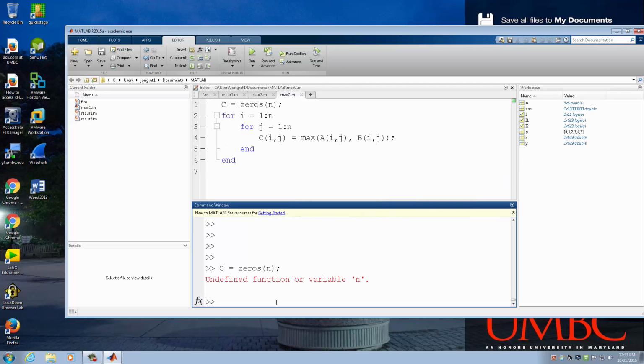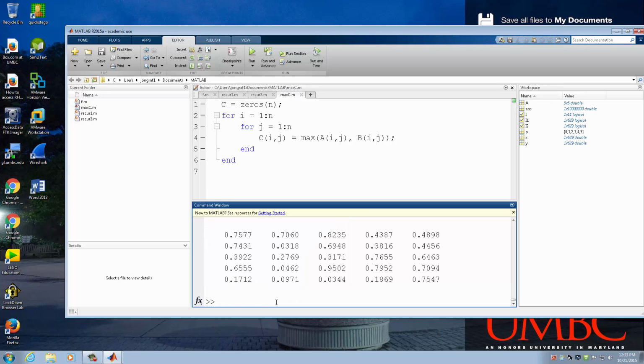And the way we could be more crafty is, let me just do A equals rand 5, B equals rand 5. So they're both random matrices.